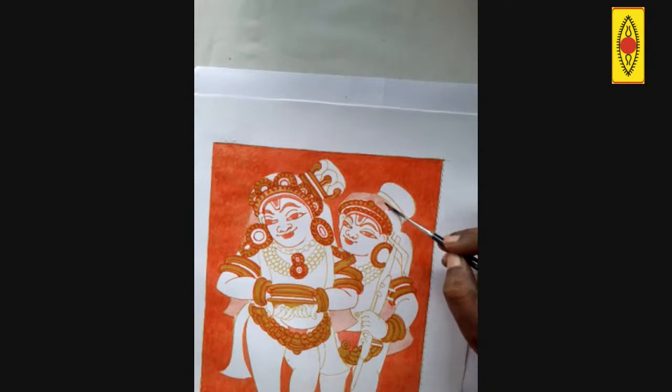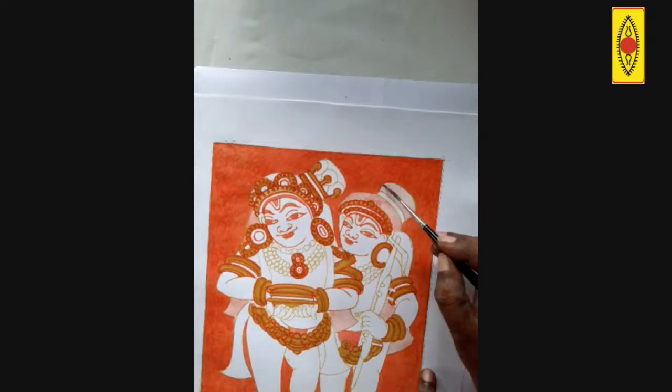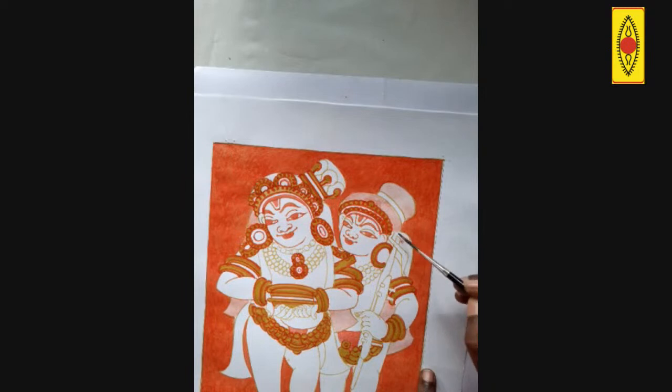So first we start with the red like you did yesterday, Mohini. Same way, you can see first coloring is in red. This white portion is the flower. This portion is the hair flower. So you can see there is a white portion left. That is for the flower.